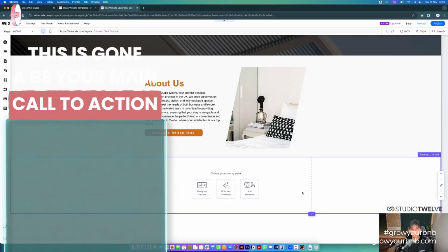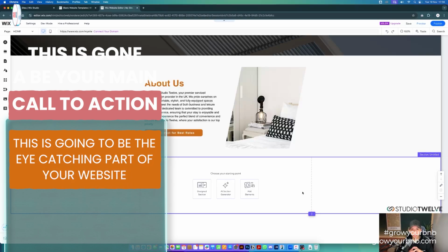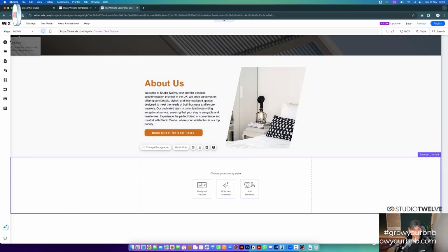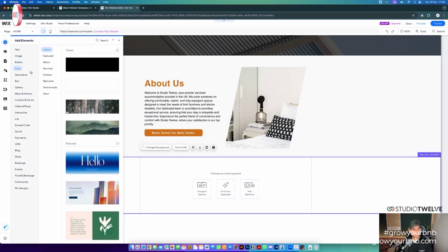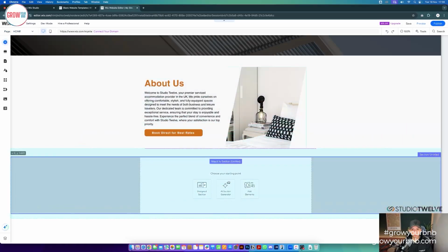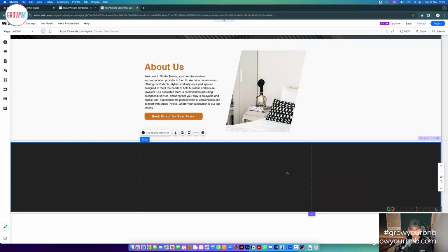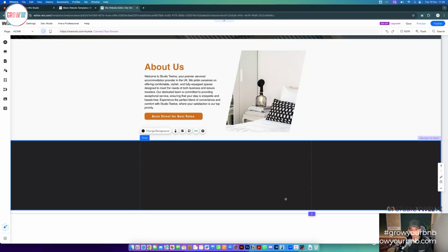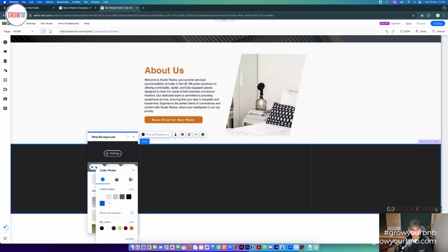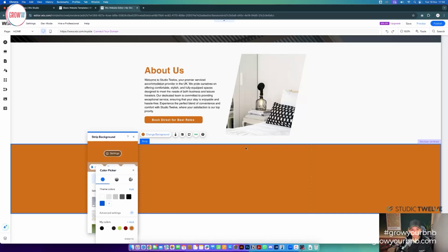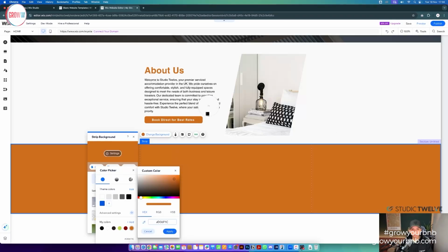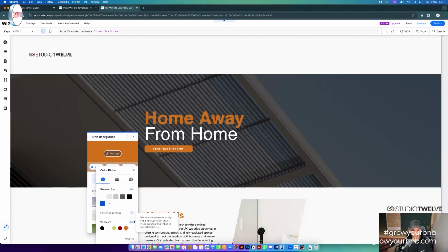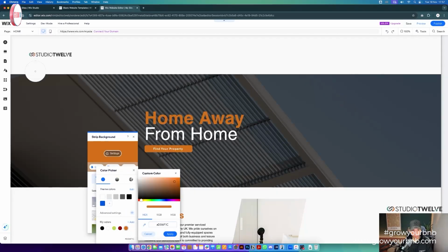Okay, what I mean by that is this is going to be the eye-catching part of your website. So let me just create another strip here. So if I just click on add strip, but this time we're not going to go with white. We don't want it to go all white really. So let's just go here, change the background into, let's say, a branding color. Again, might be too bright, so let me just add another color. So let me just go add eyedropper tool and then hit that one there.